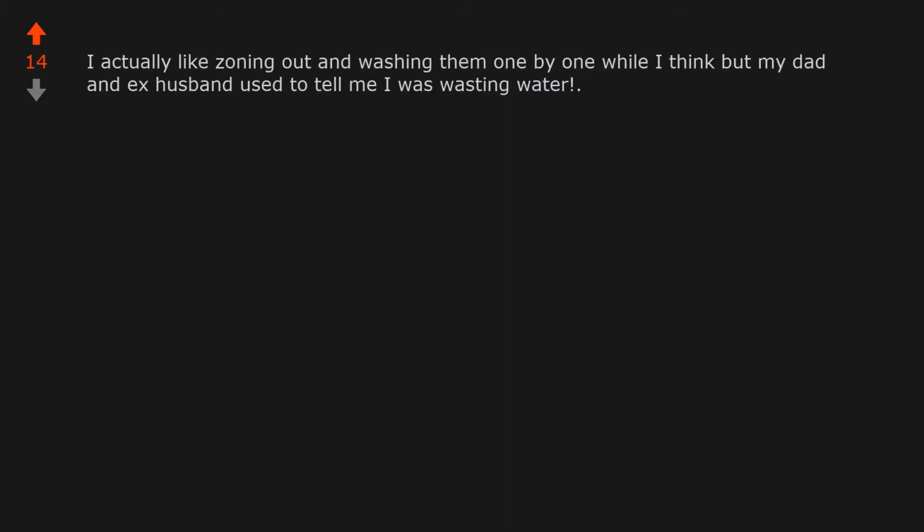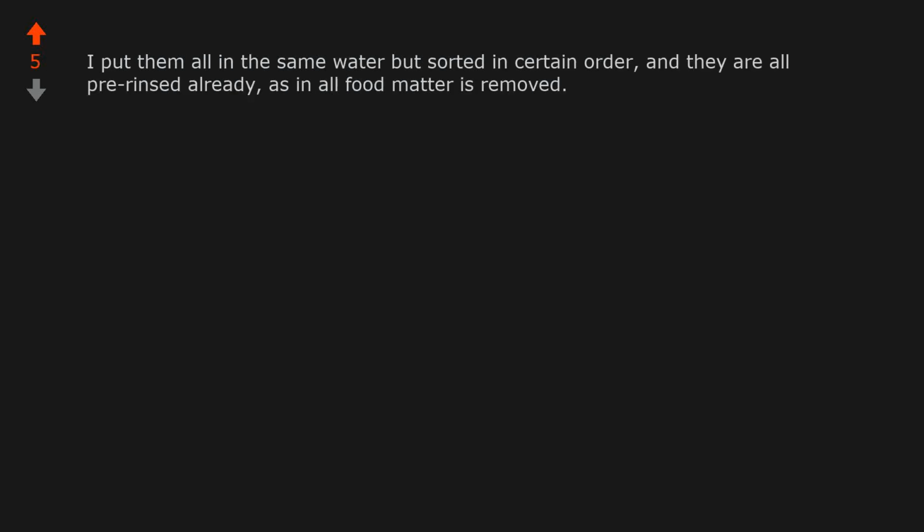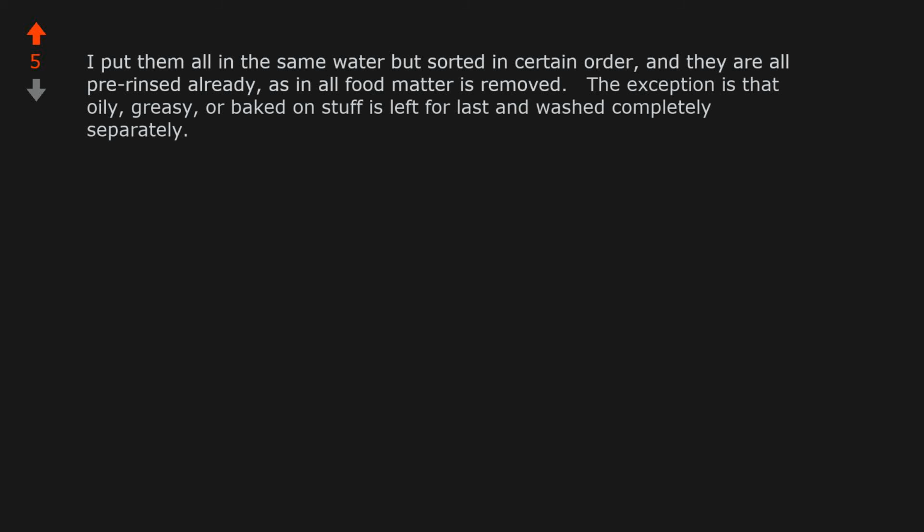I actually like zoning out and washing them one by one while I think, but my dad and ex-husband used to tell me I was wasting water. What the hell is on your dishes that you need to worry? I put them all in the same water but sorted in certain order, and they are all pre-rinsed already, as in all food matter is removed. The exception is that oily, greasy, or baked-on stuff is left for last and washed completely separately.